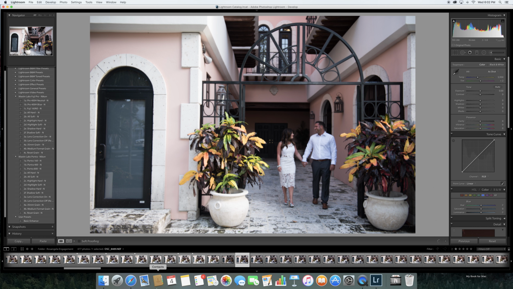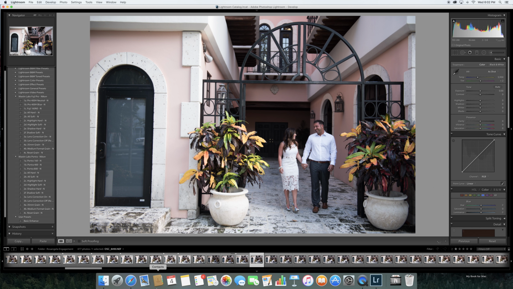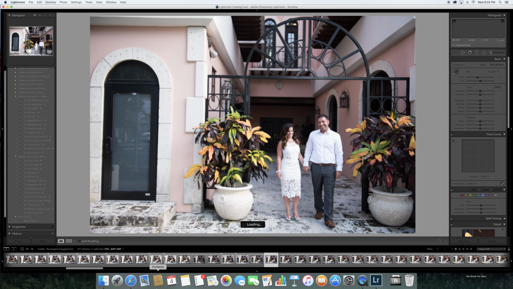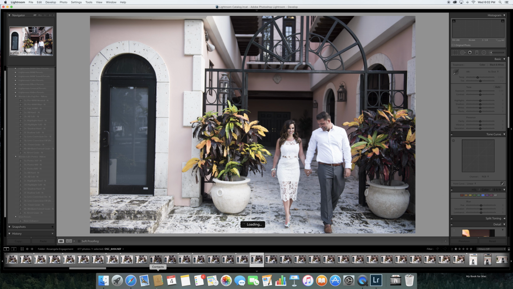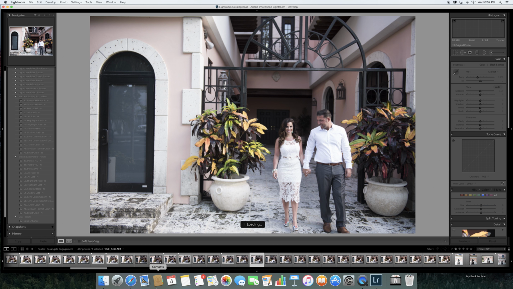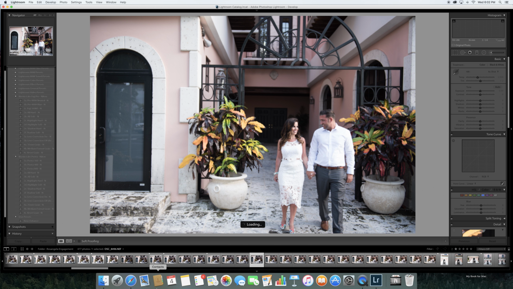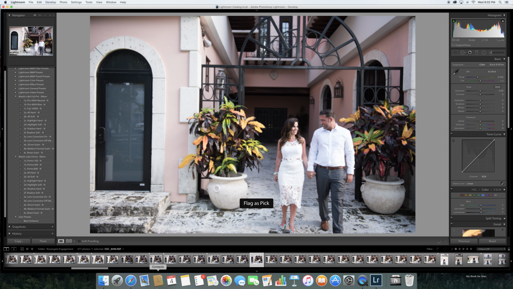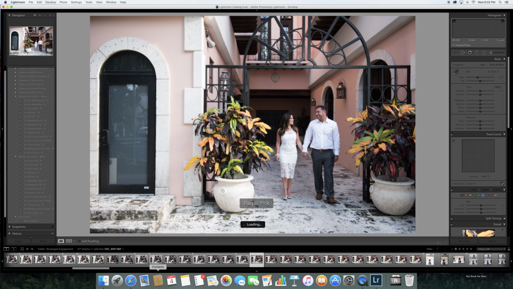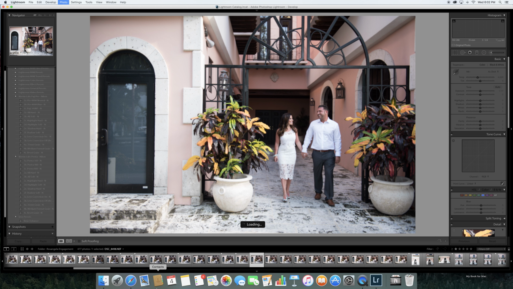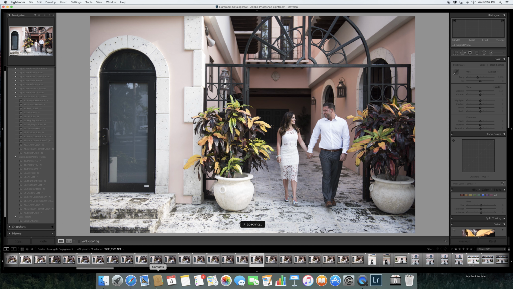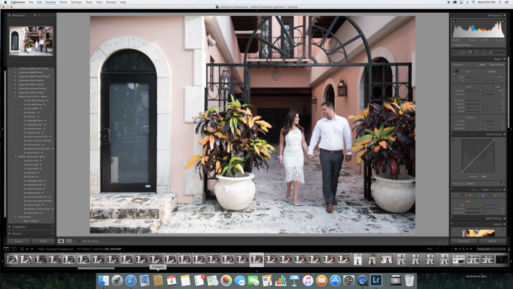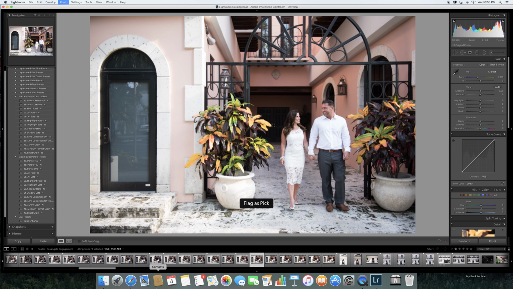And just keep it moving. If it takes too long to decide whether or not an image is good, just keep it moving. It's not good. There's plenty more to choose from. As I said, you'll be here all day. That's cute. They're all great. They're all very, very similar.